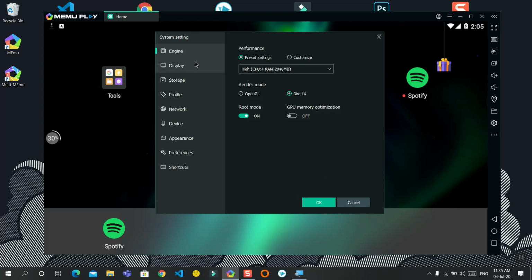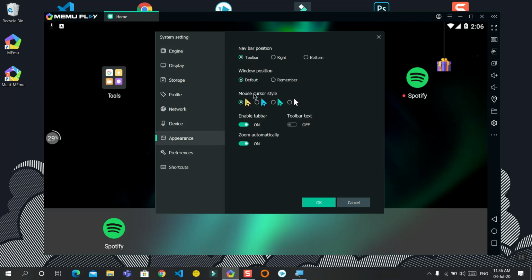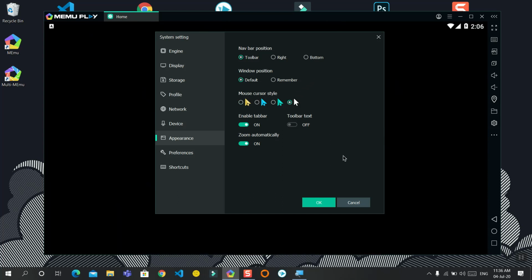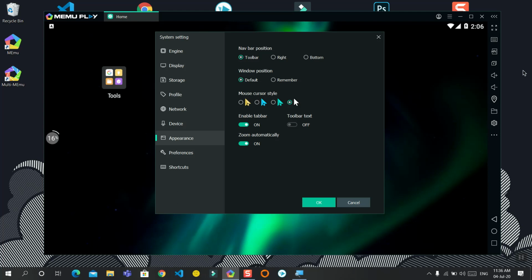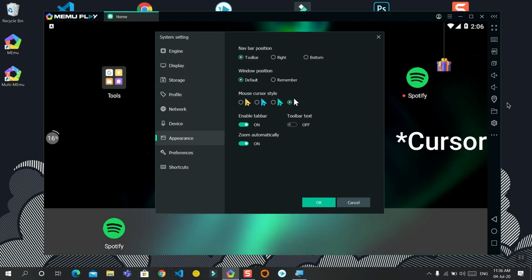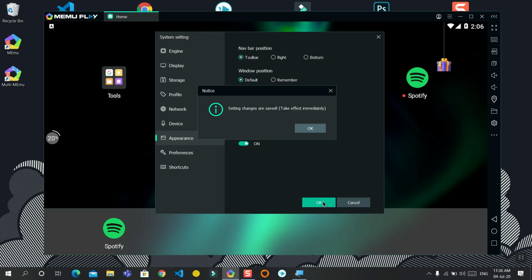You can change the performance, display, storage, and etc. We'll just go to appearance and click on mouse cursor style. If you click any of these, it will change to the respective one. But if you click on the fourth one, it will just change it to the current one you have on your normal desktop. I have this icon, and even if I run the mouse icon in this, it will be the same. Click on OK.